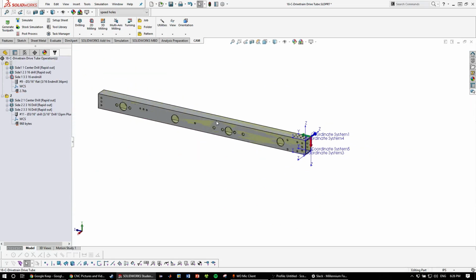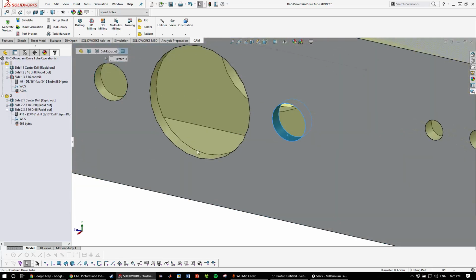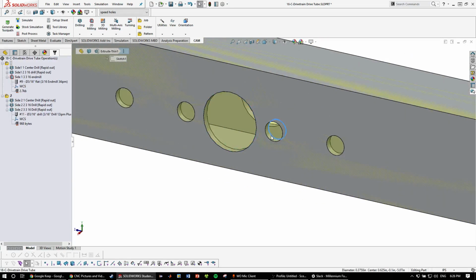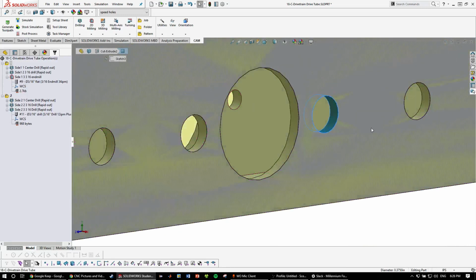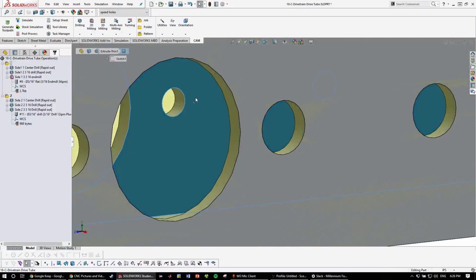And so the only operations we need to do on this side are to make these larger than 3/16 holes, well, much larger than 3/16 holes. So the bearing holes and these holes. So these holes on the actual model, there's the bolts that mount the gearbox. The heads need to fit through here since they sit flat on there.